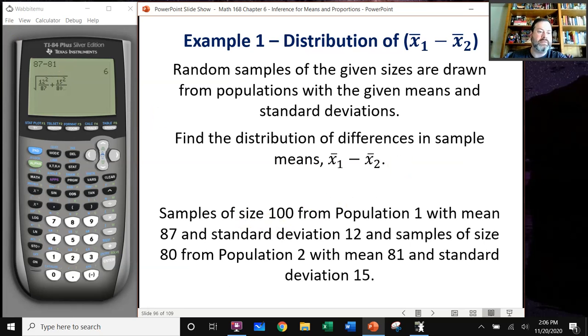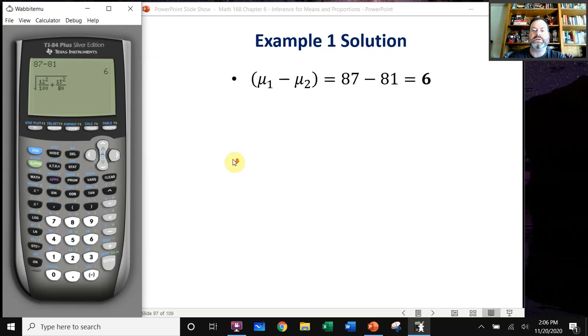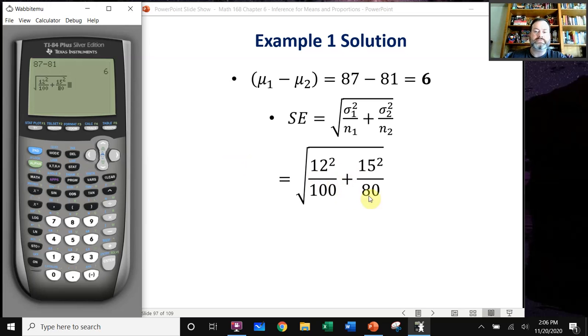Oh, sorry, I messed up. This should be a 100. I bet you some of you out there were catching that and saying, oh man, he's about to mess up. There we go. Right, so just make sure that you type it in exactly the way it looks here in the formula. And then just hit enter.